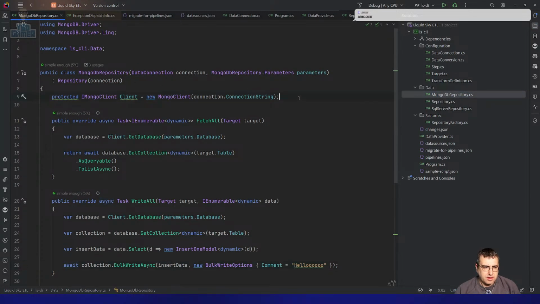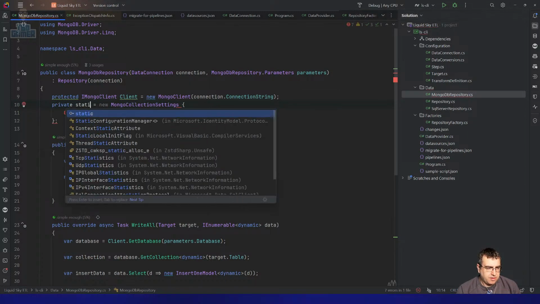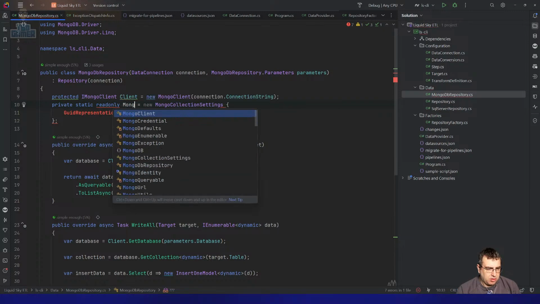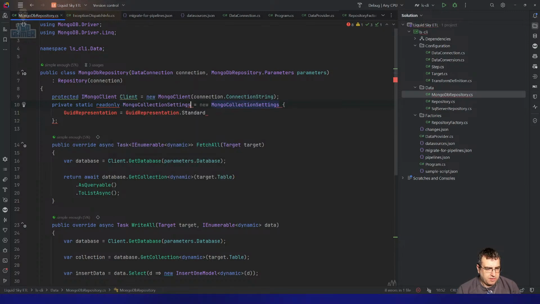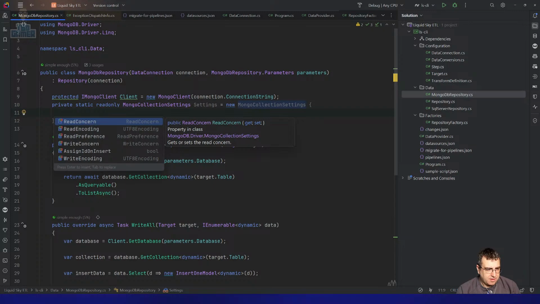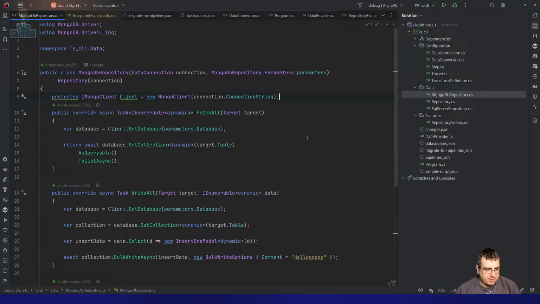So creating the tools to do the migration for me is a more solid choice, I feel. Let's just do this. Private static readonly Mongo collection settings. That's actually not true, is it? Oh, doesn't have that anymore. They don't put it in collection settings anymore either.